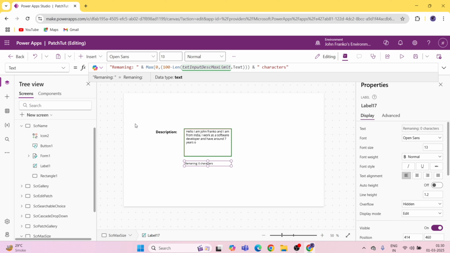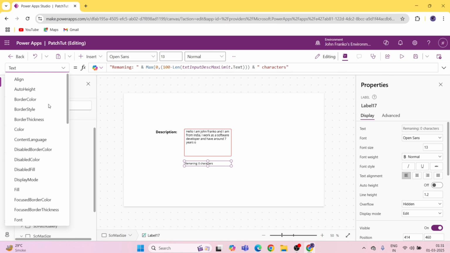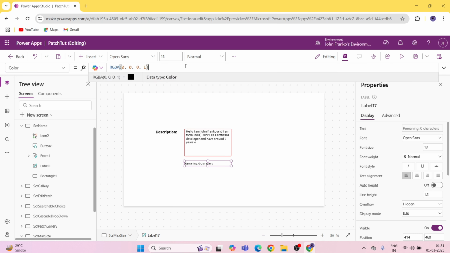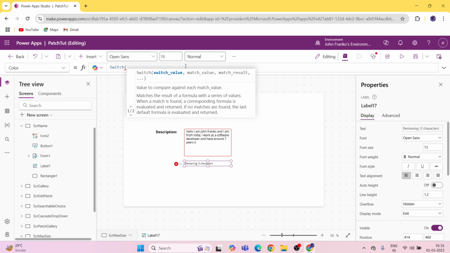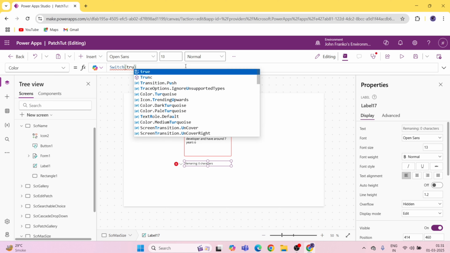So what we will do, we will check the color property. We'll add the switch, which will be true.